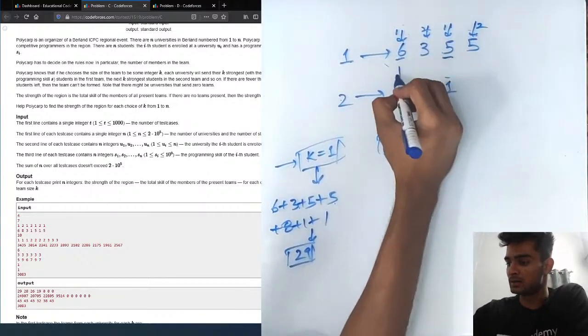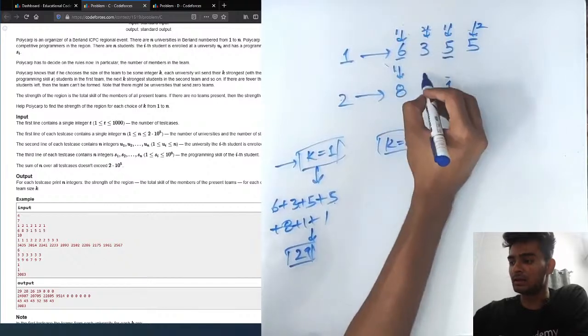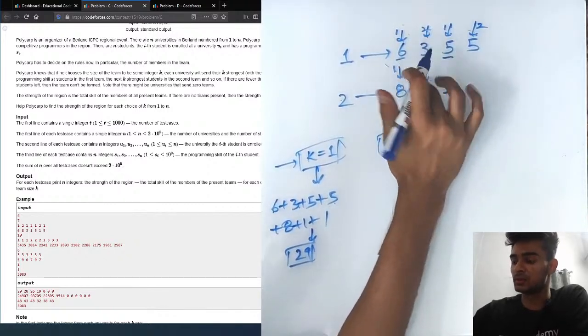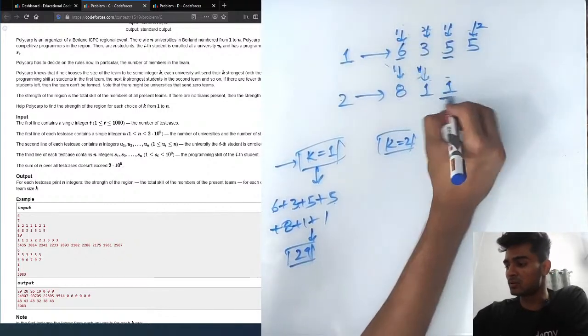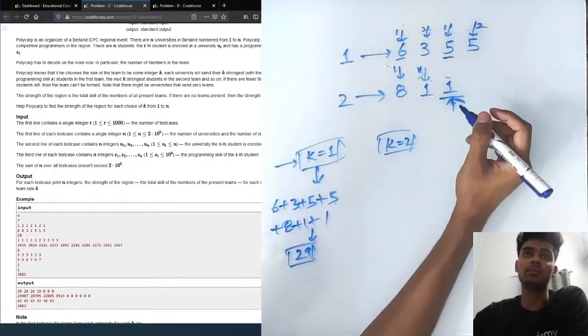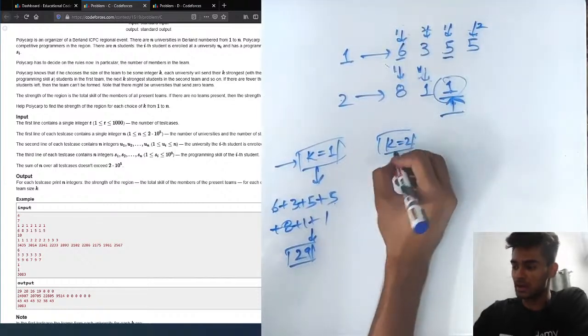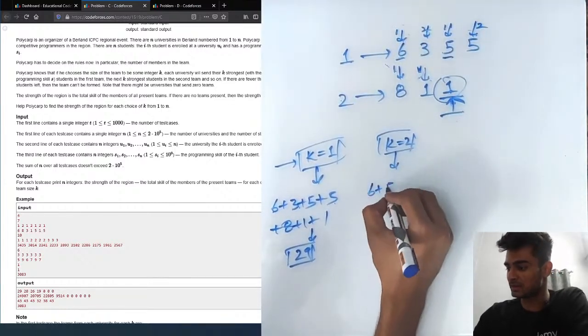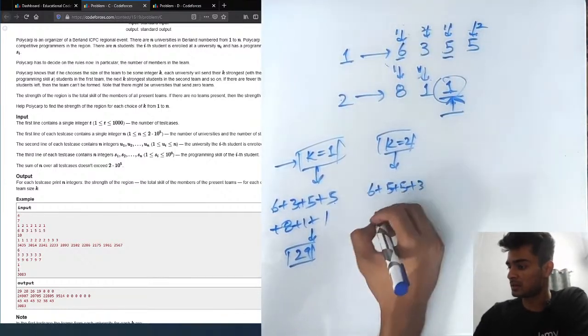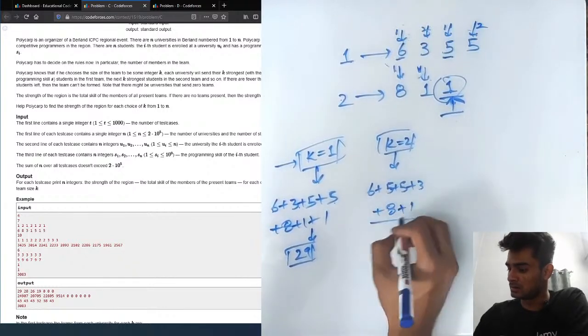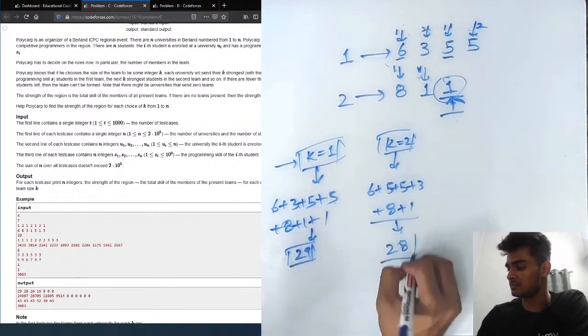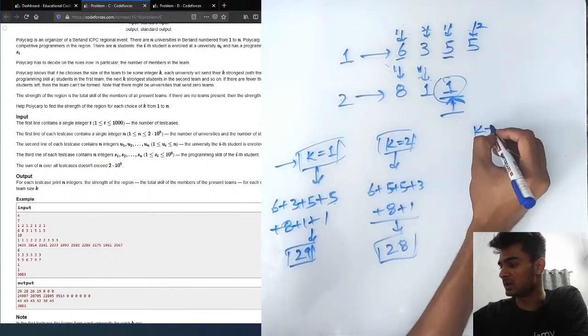The first team will have this 8 and this 1. Since only one student is left, we cannot form a team of size 2. Therefore we just don't use this value, and the sum comes out to be 6 plus 5 plus 5 plus 3 plus 8 plus 1. This is 28.